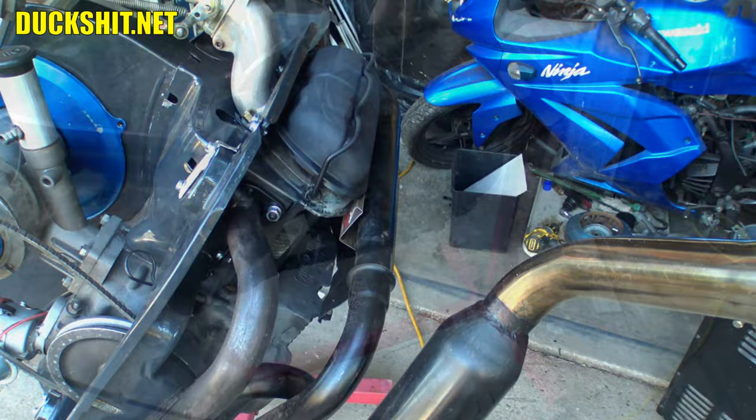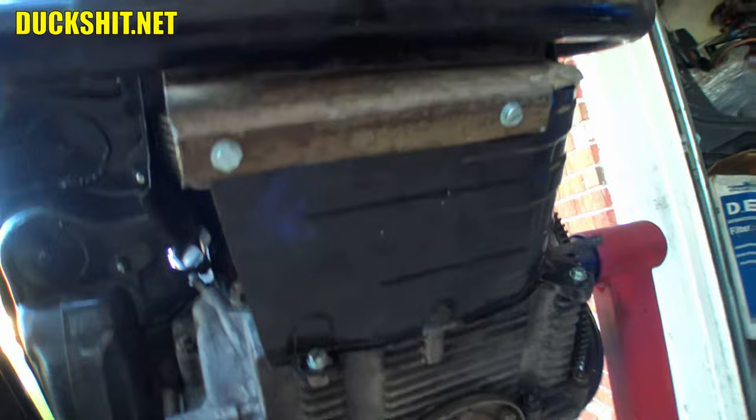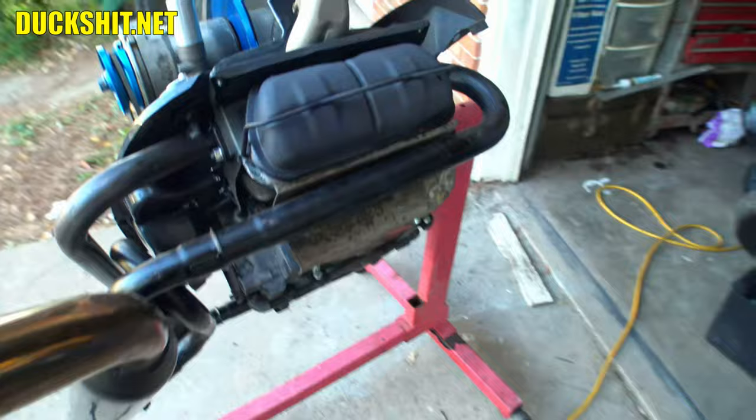Let me show you that up close. There's the tin installed. There's that cut I was telling you about, which happens to line up with the sled. It goes in here nicely — two screws go down into the sled tin underneath. I probably cut it just a little bit long; I think I can shorten it by about half an inch if I care. It's one of those things you're not going to see, and it doesn't matter if it's a little bit long. The goal here is to keep the radiant heat from the exhaust from getting to the pushrod tubes in the head. So that's going to do exactly that. Looks like a good fit.